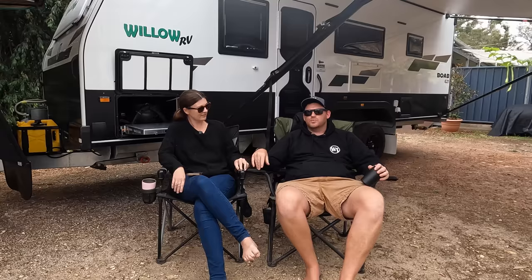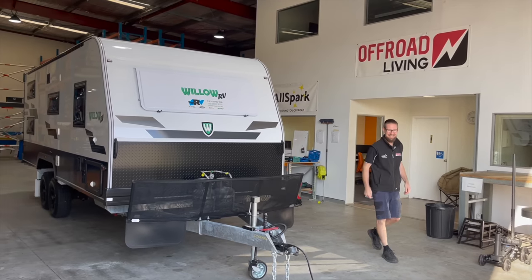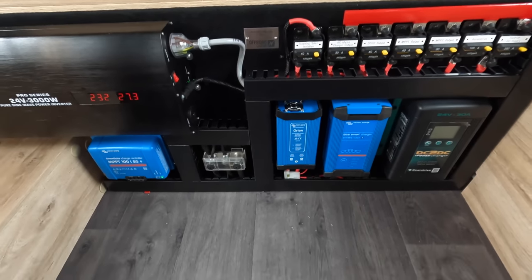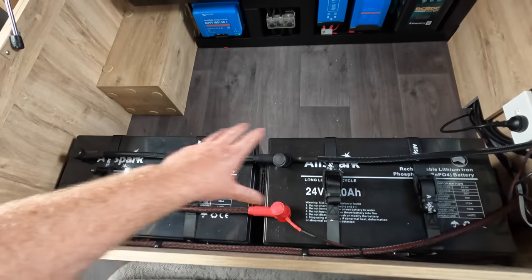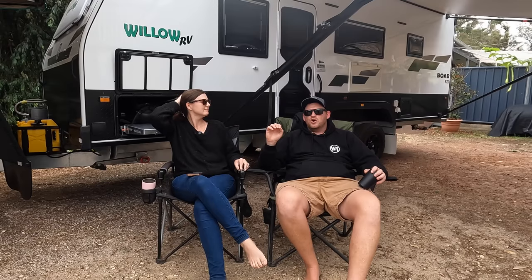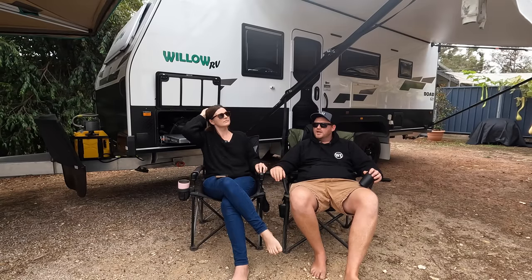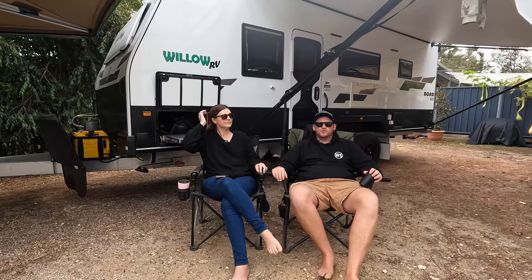What's happened since then as well is the van went to Off-Road Living for a big 24-volt lithium battery build and they did an awesome job — it's really good. But what was highlighted was they subcontracted the inverter installation to a 240-volt electrician, and when he went to install and commission it, there were some difficulties.